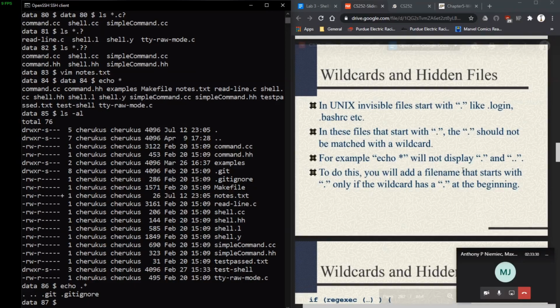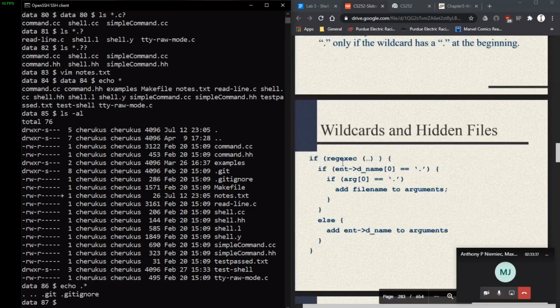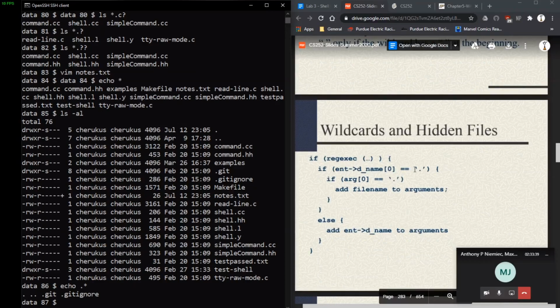See, if you want a file name that starts with a dot, you've got to add it at the beginning. So just a special check for that, right? If a regex matches, just make sure that it doesn't start with a dot, because technically speaking, .git does follow the asterisk rule, any number of characters, any number of times. .gitignore, .git follows that. So we add this extra check. Sure, you follow our wildcard, but we don't want hidden files, so we're not going to add you to the argument.